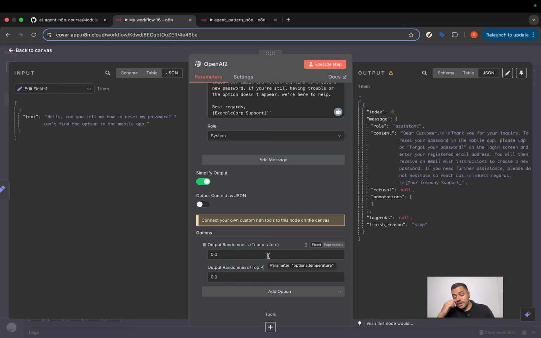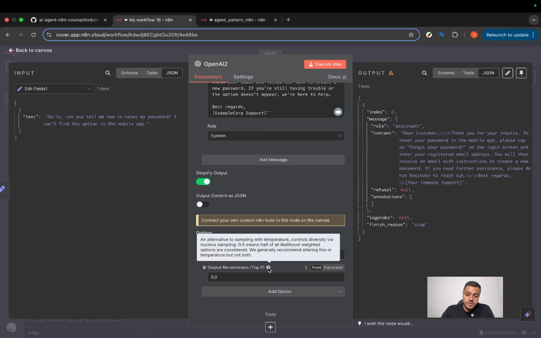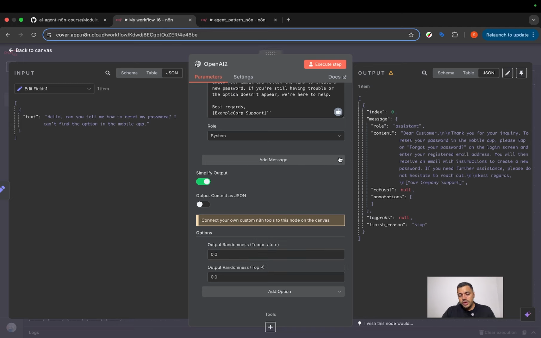But in this case, we want to know what the answer will be, or how close the answer will be to the expected answer. The same with top P at 0. With those setups, we can get more similar responses always. And that is something that we want in this kind of automation and prompts.